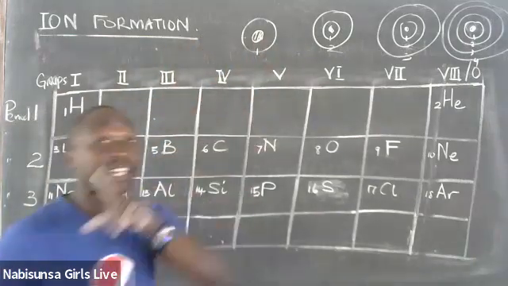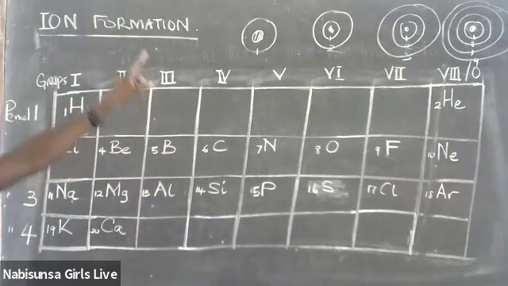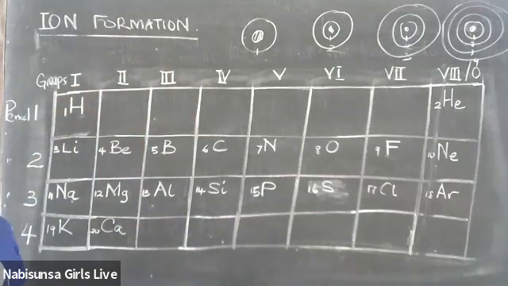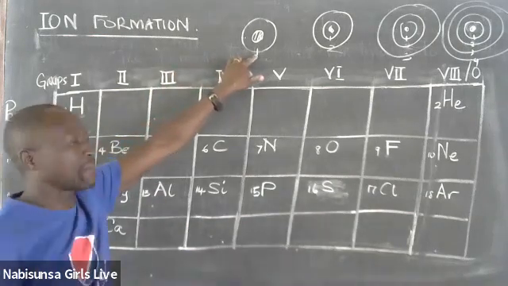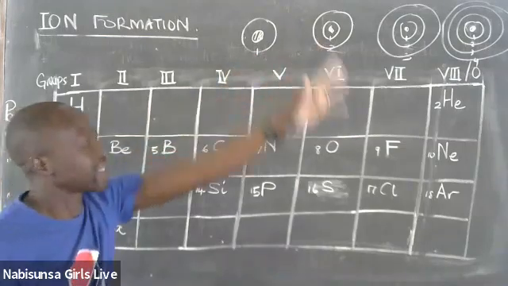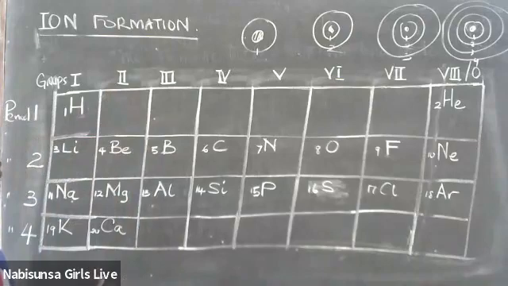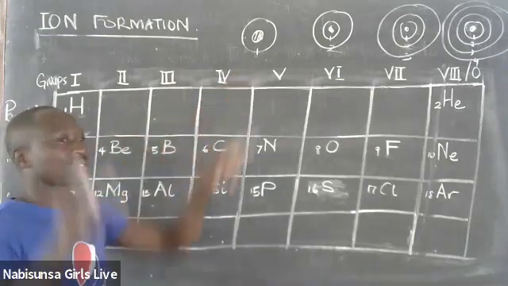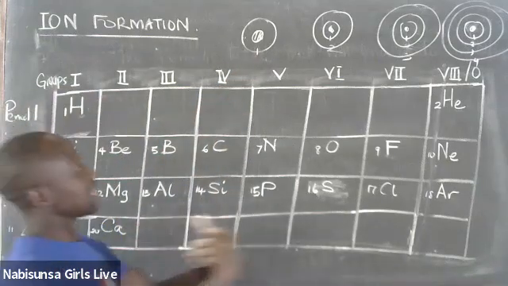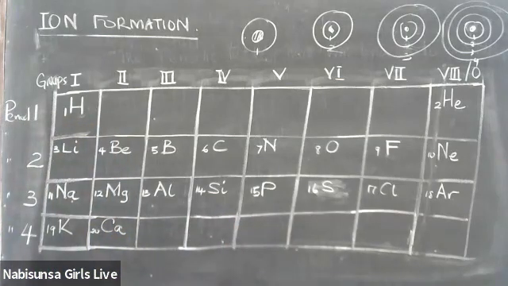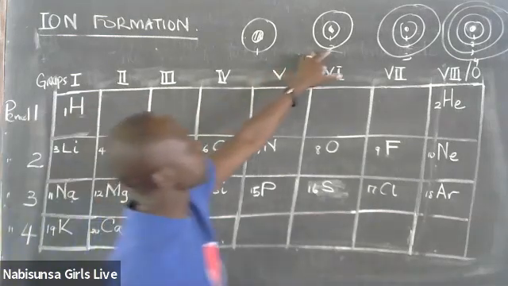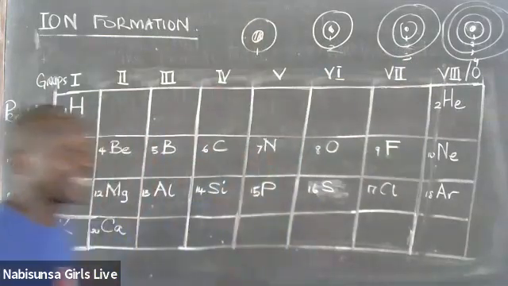Now, to give the electrons these energy levels, there is a rule that we follow. Energy level number 1 can accommodate a maximum of 2 electrons only. Other energy levels can take a maximum of 8. That's what we call the octet rule. Energy level number 1 can accommodate only 2 electrons maximum. Others can accommodate more than 2, but cannot exceed 8.